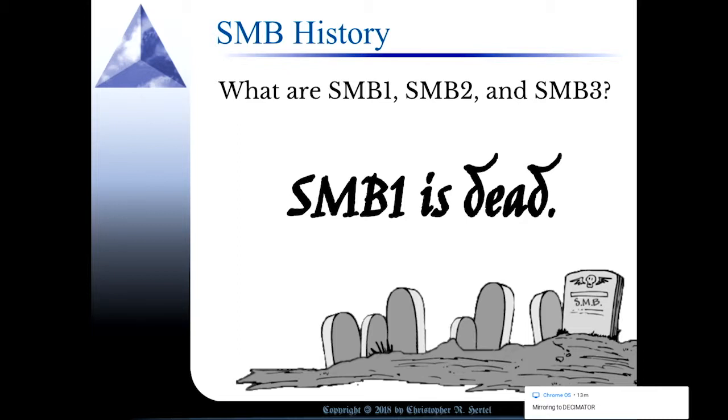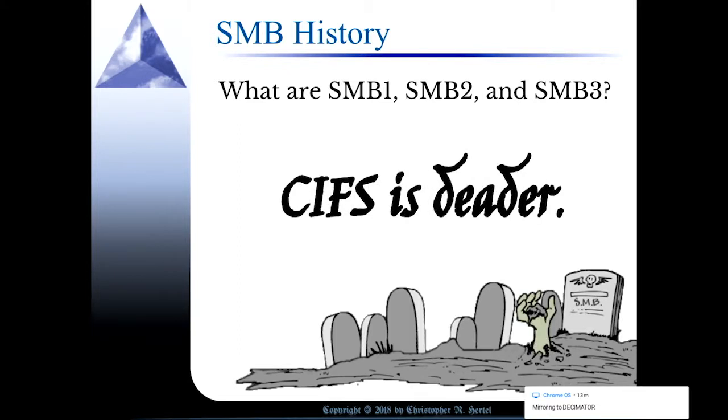Okay, here's another term. Ready? Woo! CIFS. Who remembers the term CIFS? CIFS is deader. Okay, so CIFS was originally Common Internet File System. That was another marketing upgrade. What happened was that in the 90s, Sun came up with Web NFS, and everybody thought, ooh, that's going to be the next big thing. They were right, weren't they? You've all heard of Web NFS, right?